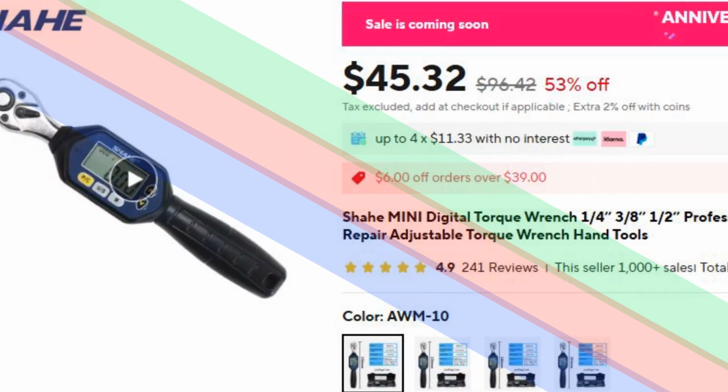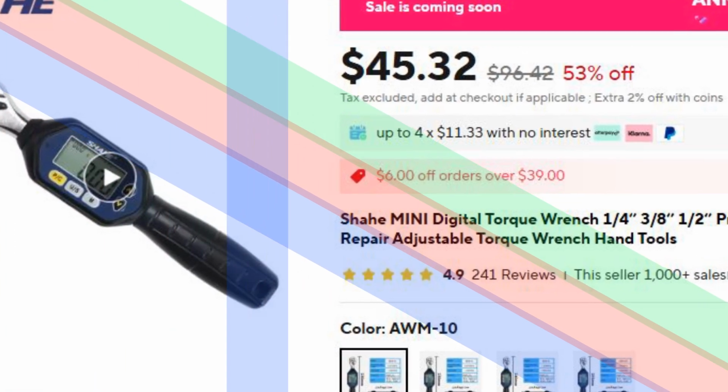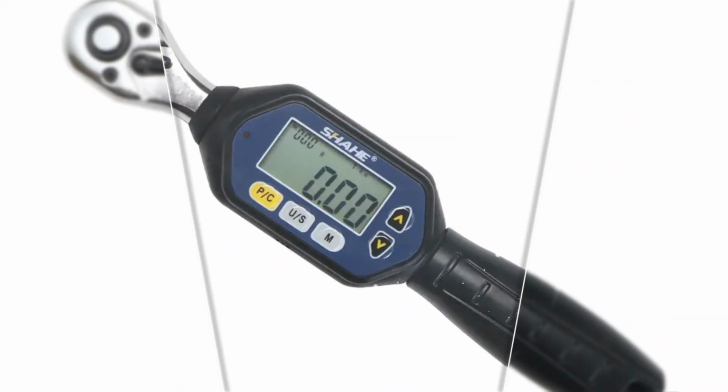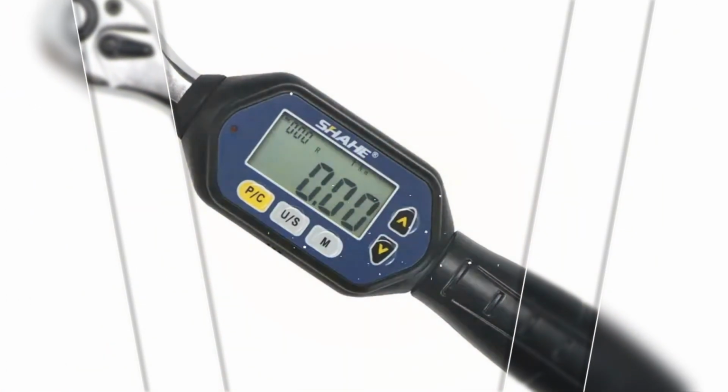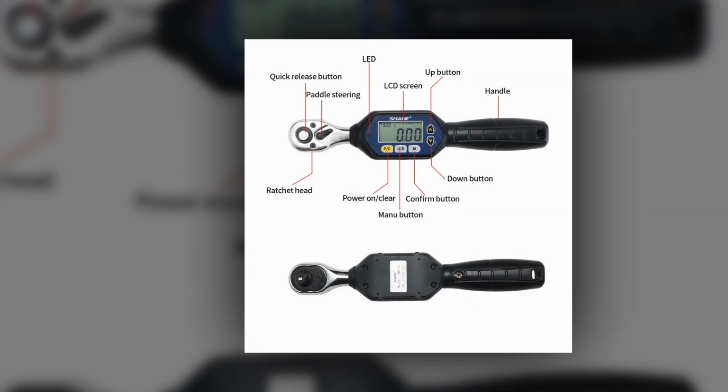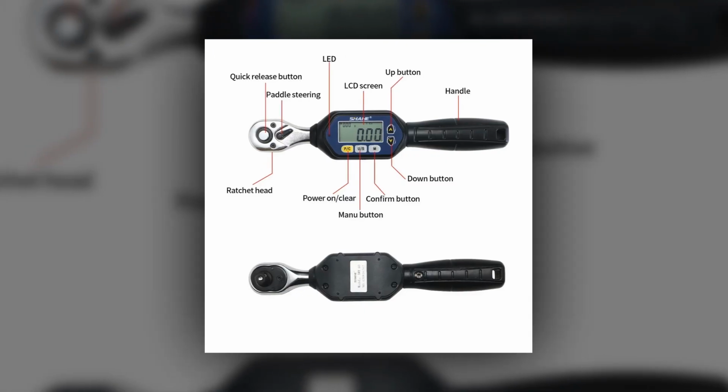Number 5, Shahe Mini Digital Torque Wrench. The Shahe Mini Digital Torque Wrench ensures precise torque control with plus or minus 2% accuracy. It operates both clockwise and counterclockwise, providing versatility for automotive and machinery applications.